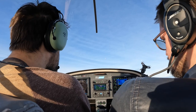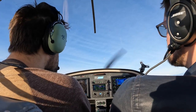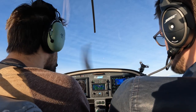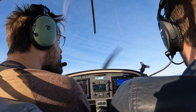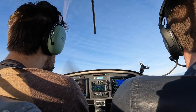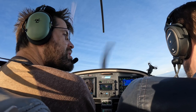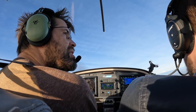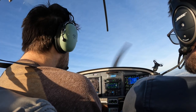Trying to just stay right there. Okay, so you want me to turn 180 south? Yep, to the right. Maintaining this speed and altitude. And a great turn, shallower. Yep, much shallower. Speed, that's all you need. Coordination.